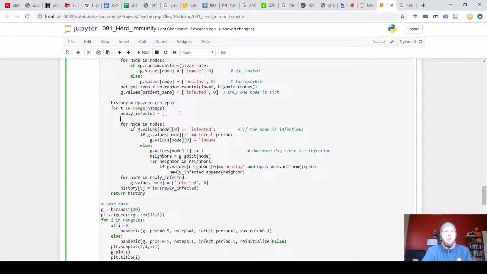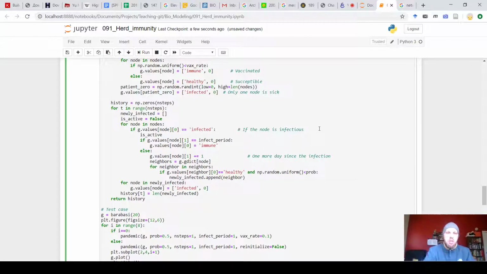So, the flag is active. Originally we set it to false, but then if we find at least one infected node, we will set it to true. So if the node is infectious, is active equals true, right?